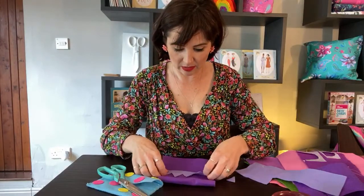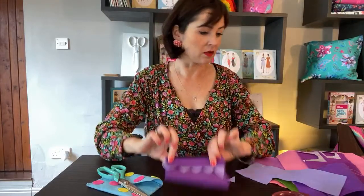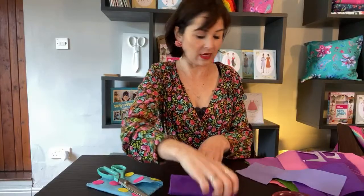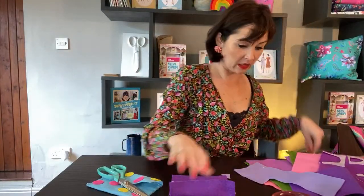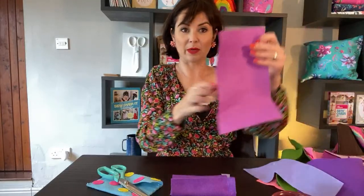I think that needs to go a bit lower, doesn't it? Probably about there, so that it peeks through. So then I'm going to do some eyes now. Let's have a look at what felt I've got for eyes. A nice colour behind. I've got another bit of purple actually.